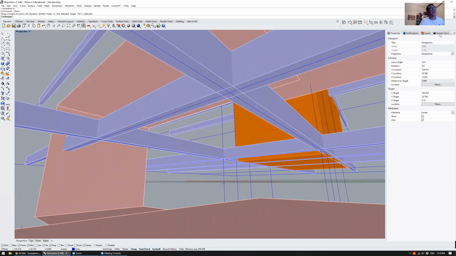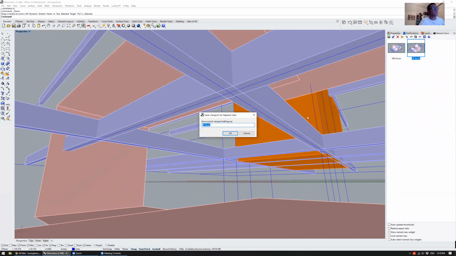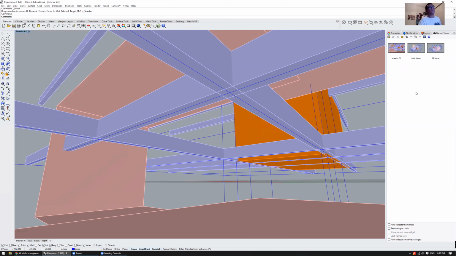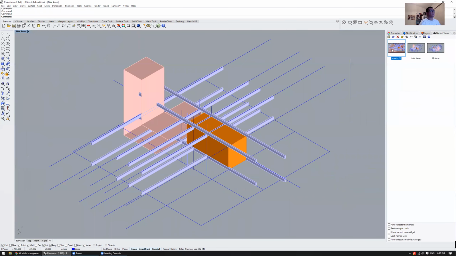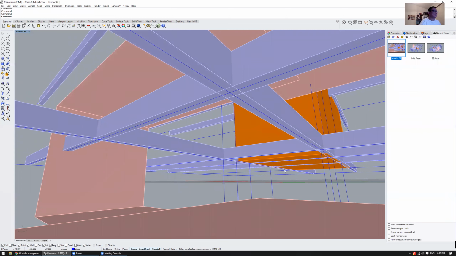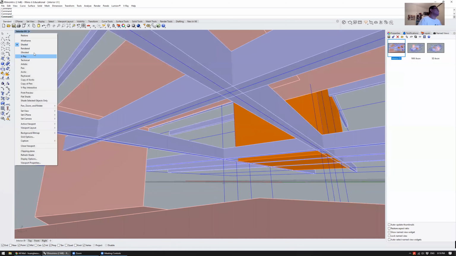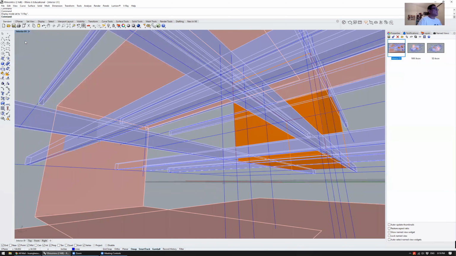Again, go to my named views, save a new one, and call it interior 01, and say okay. So that's how I can swap really quickly between things. If I change things to test it and I know I like this view, I want to see what kind of change it made to this particular view. That's how you change it. All right.